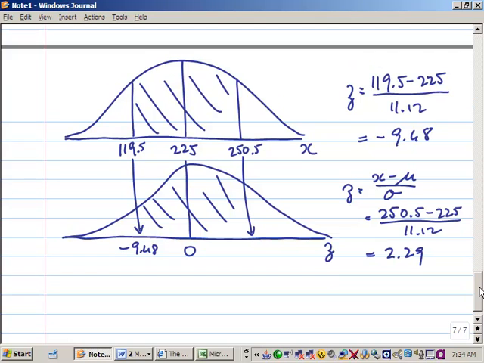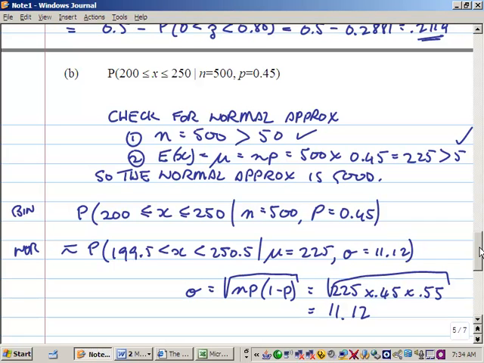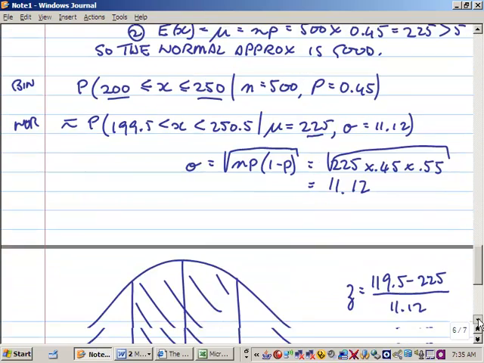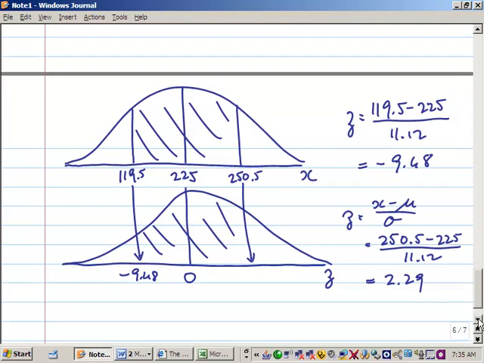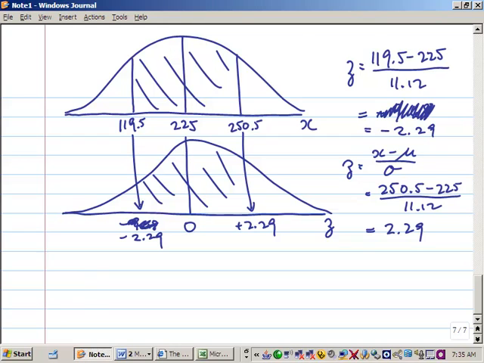Just to make a correction here, instead of editing the video, my first thought was correct, of course, and that is that the mean of 225 is halfway between 200 and 250. And it turns out that my calculation for my first limit here was wrong, and that's equal to minus 2.29. So, okay. So instead of making that look real pretty, I'll just scrub that out right now from negative 2.29 to a positive 2.29. Okay, and so that's our probability for the z.